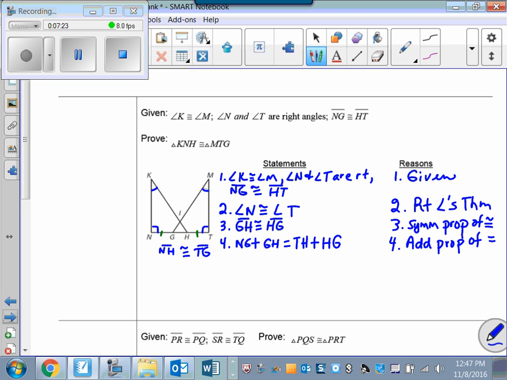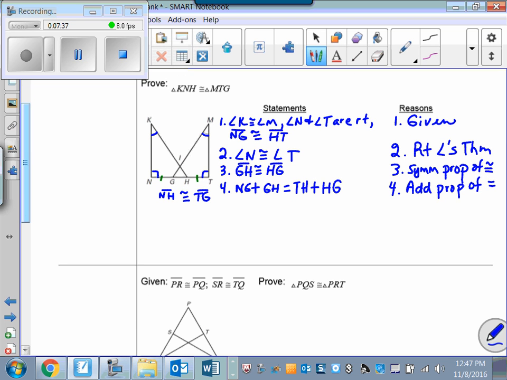Okay, now how does that help me though? This is a little bit of a tough one. This is one of those proofs where when I started it, I just started writing down everything I knew and then it finally came together. This is what I need to do. So the next thing that I thought of is let me use the segment addition property and postulate.